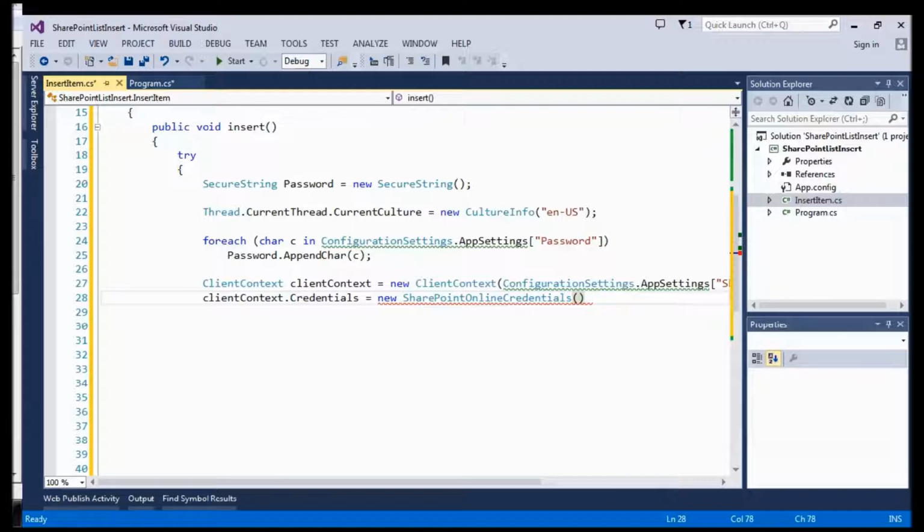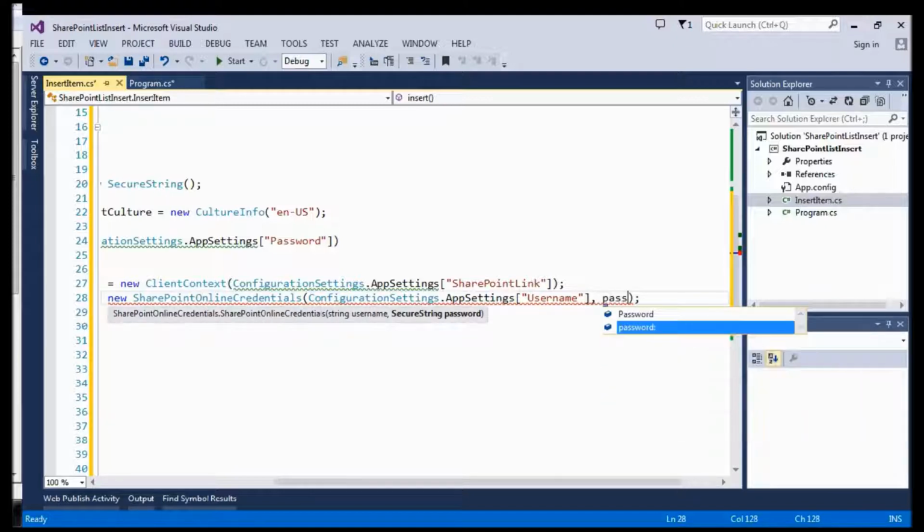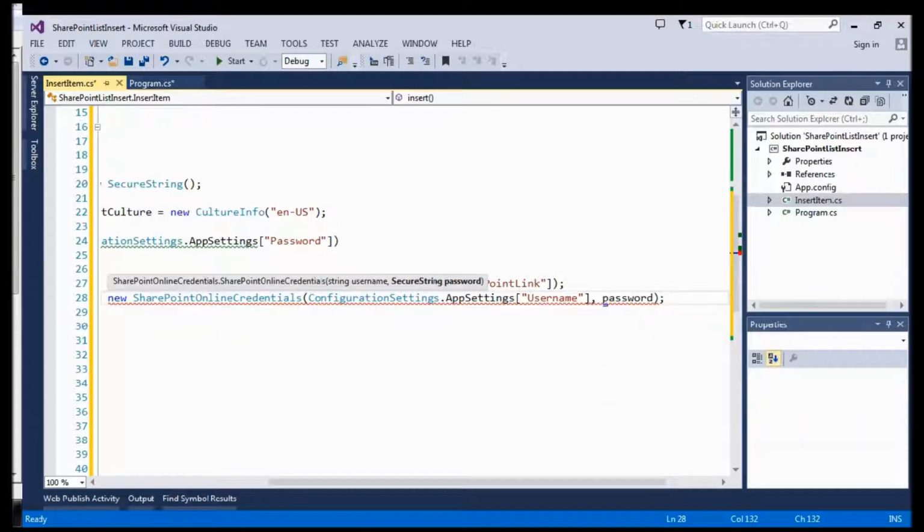For this, again, it takes the username and password.